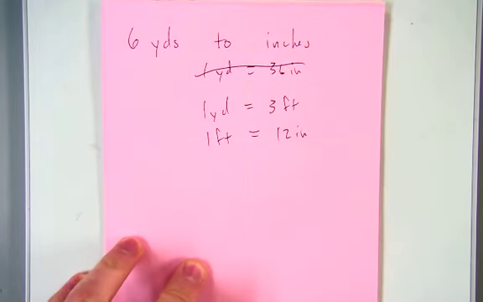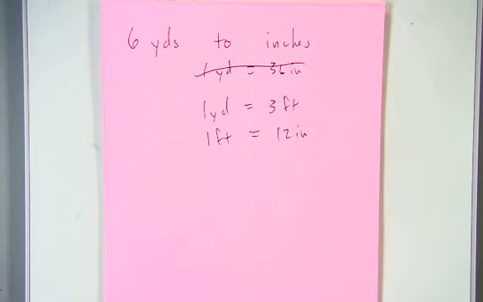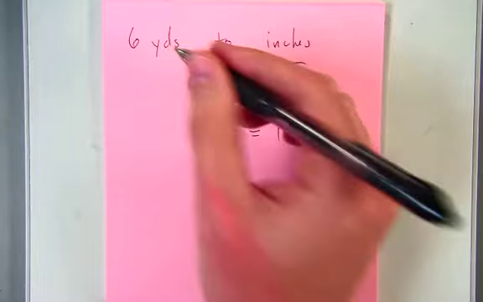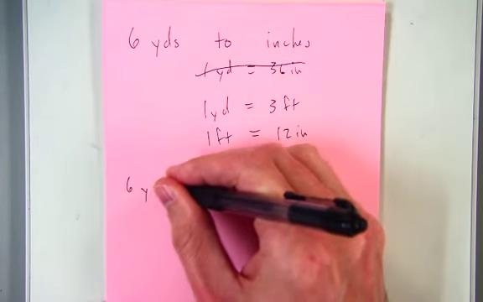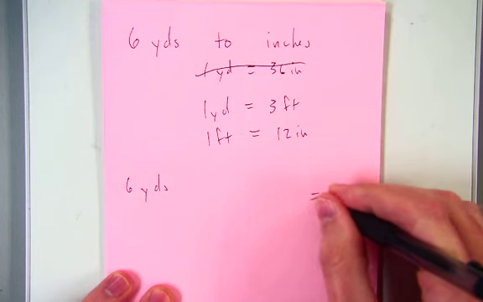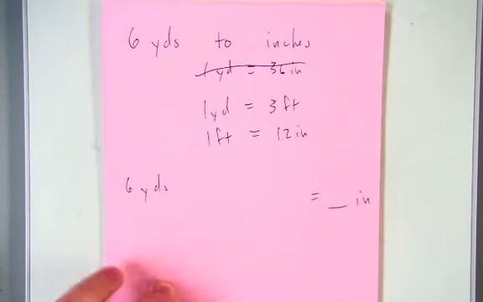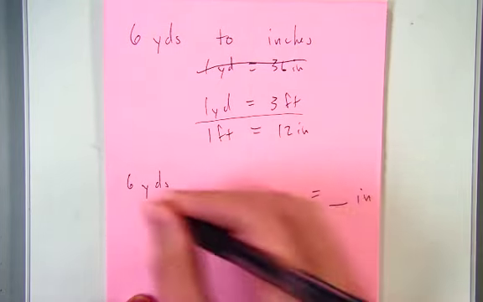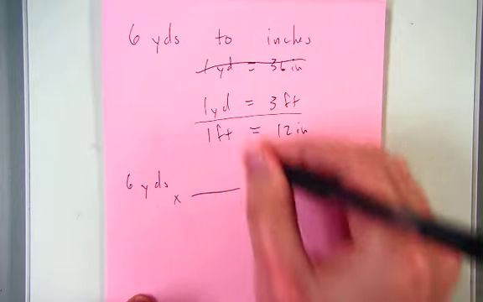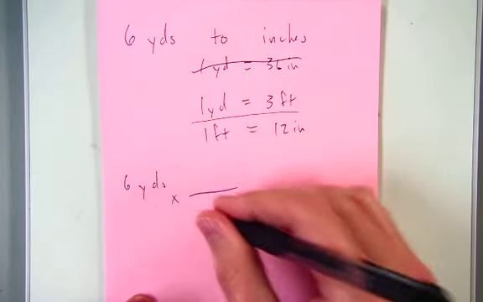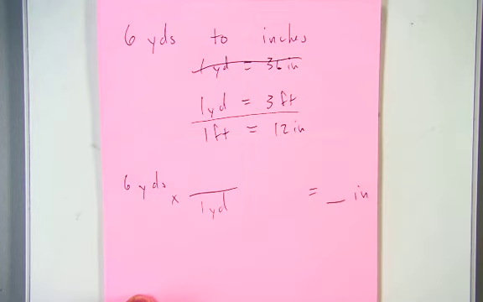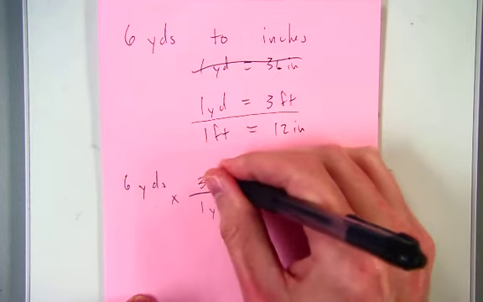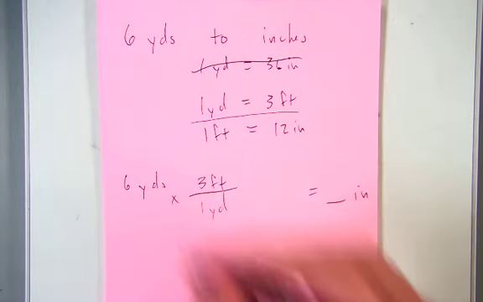This is very, very common in science, to have to do multiple conversions to make your numbers work out the way that you want them to. So we're going to start with our 6 yards. Okay, we're going to write down our goal. Our goal here is to make some number of inches, right? And then I'm just going to set up my units to cancel to get that to happen here. So I'm going to start with this one, okay? I want the yards to go away. I'm trying to get inches. I don't want these yards. So I'm going to take the yards part of my conversion factor. Since this one's on the top, I'm going to put it down on the bottom, okay? And then that means the other part of my conversion factor, the 3 feet, has to go up top, okay? And then that gets rid of the yards.